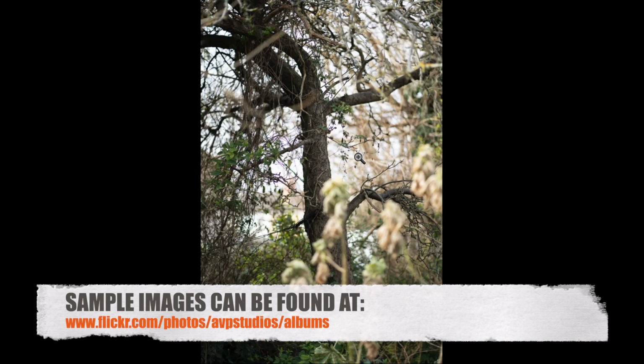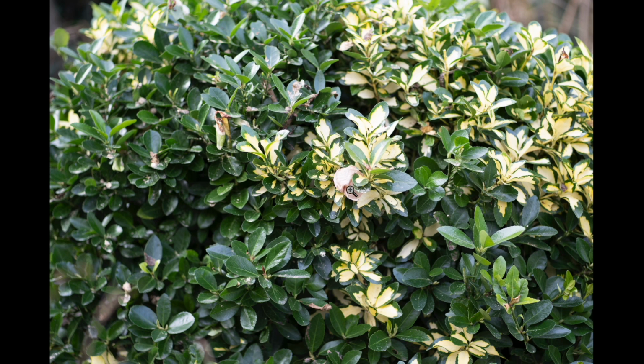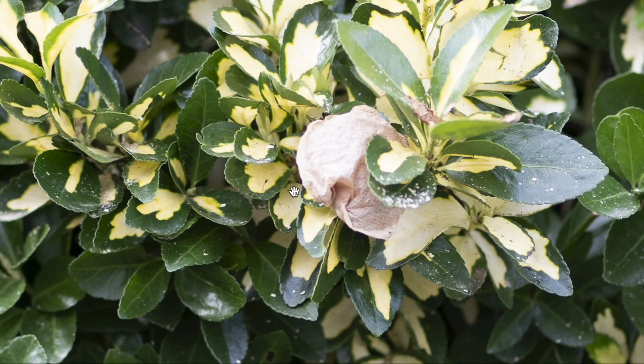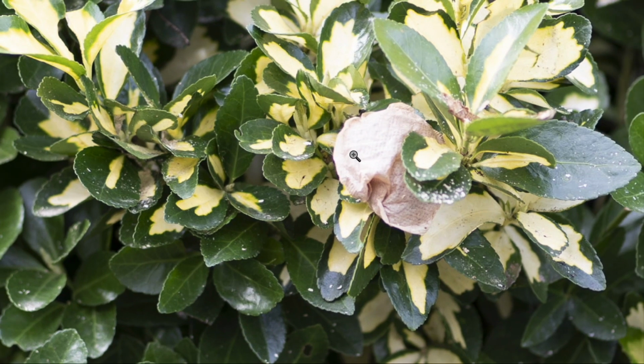I think the colour science now that's coming off the Sony sensors is great. There was a lot of criticism in the past about Sony's colour science not being as good as Canon or Fuji. I think that's pretty much eradicated now. I shoot RAW, so I can actually adjust for colours anyway, so it's not really a big deal. But again, if you look at the clarity, the detail in those leaves is absolutely gorgeous.